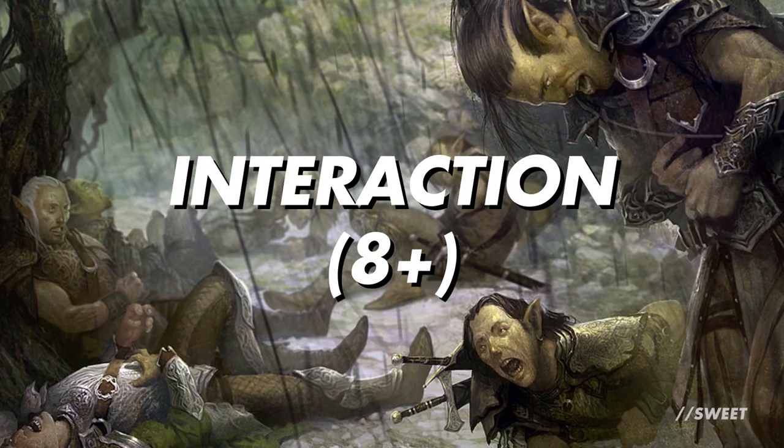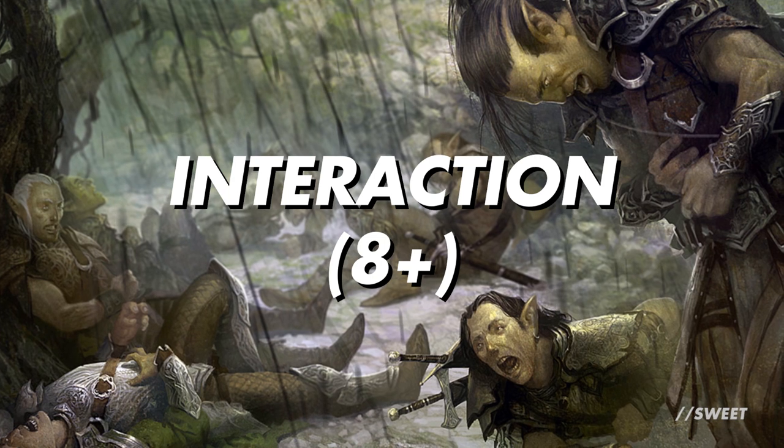Next up, we have our Interaction section. Being mono black, we have plenty of good options for us to go over.